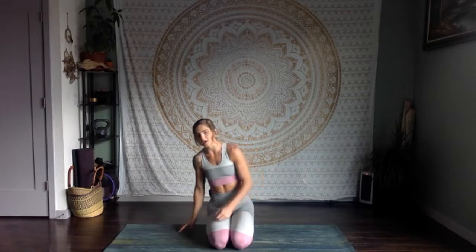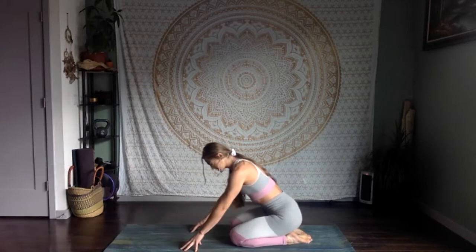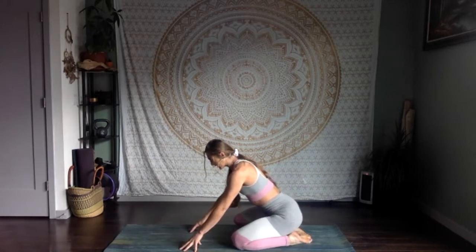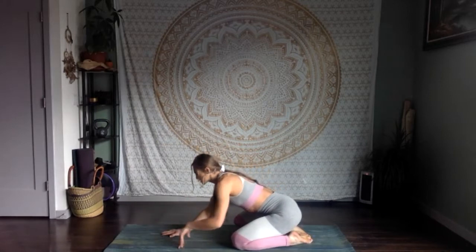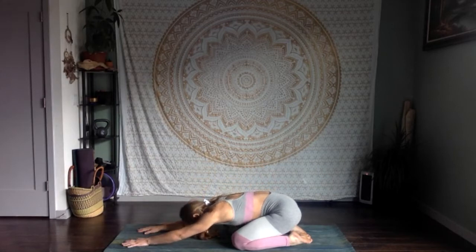yoga flow. So we'll go ahead and get started in child's pose. Sitting onto the heels, you can bring the knees together or take them wide. And then slowly just walking the hands long across the mat until your forehead comes in touch.